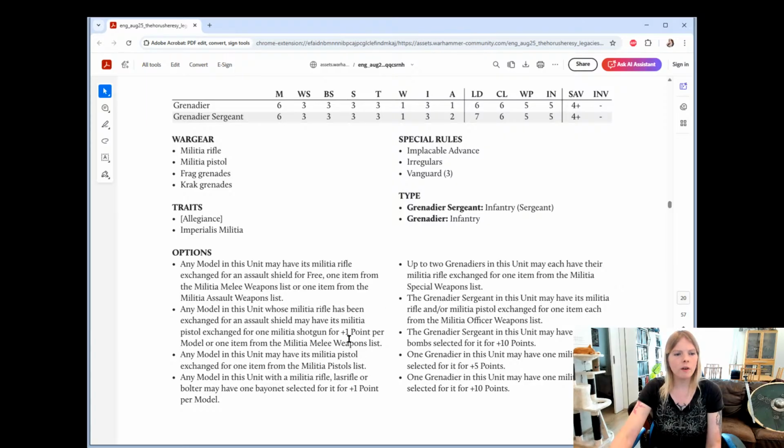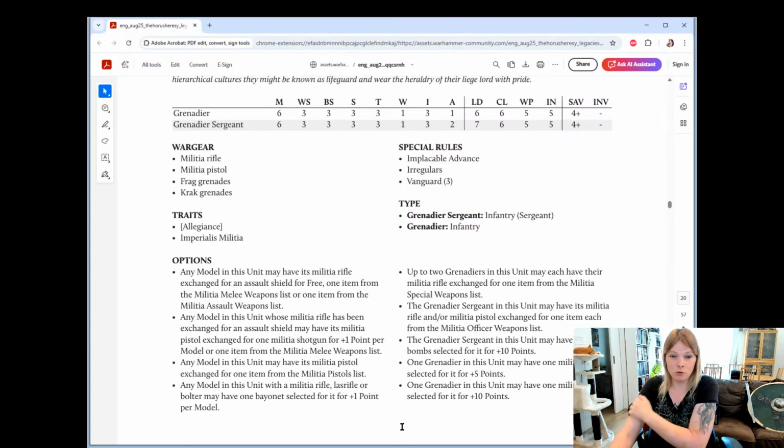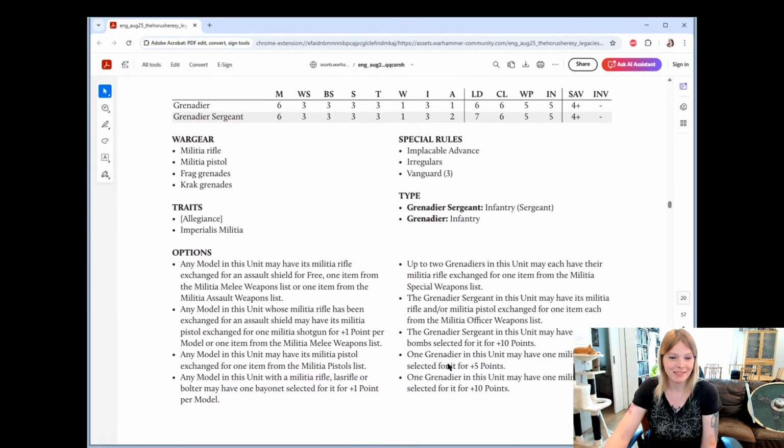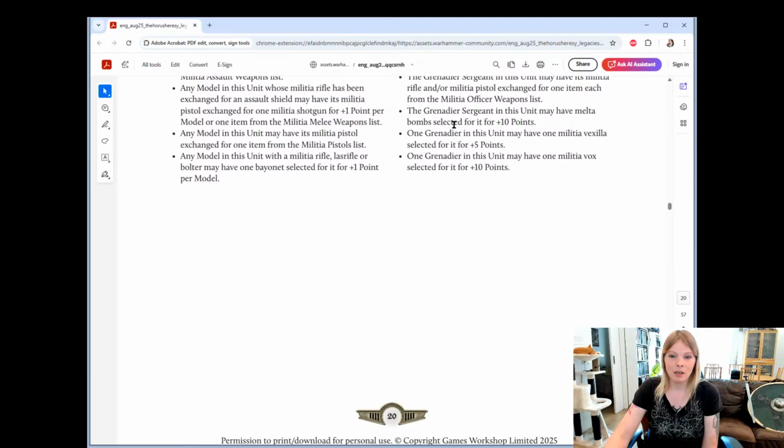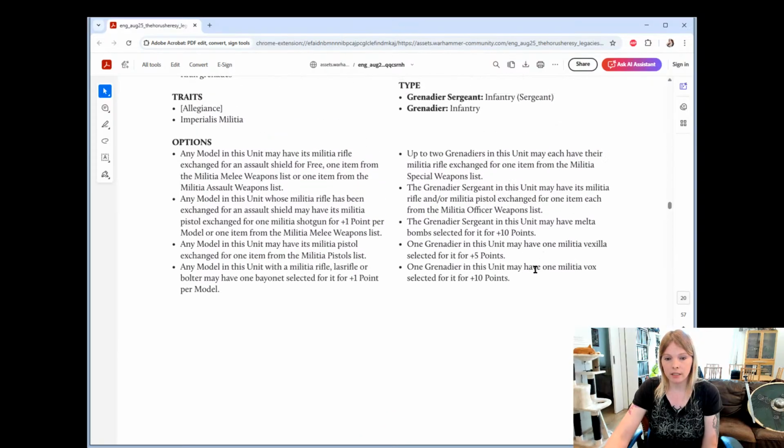The Grenadiers get really good when you start switching their weapons with, like, the Volkite weapons. So with that in mind, these guys switching to Volkites is pretty good, or Assault Needlers is pretty good. But as it stands right now, their base gear kind of sucks. So I'd really only look at this unit if you're trying to take the Volkite or the needle weapons. That's where I would look at these guys. Otherwise, I think you just want to save your points for artillery. Just shell the ever living shit out of your opponent. But it is cool that they have the Vex and Vox.